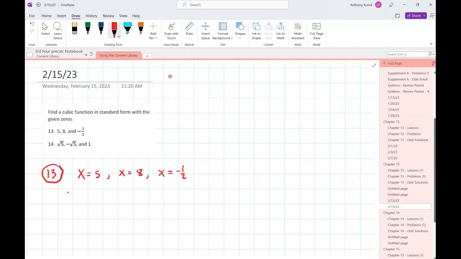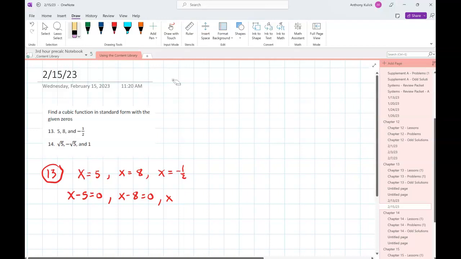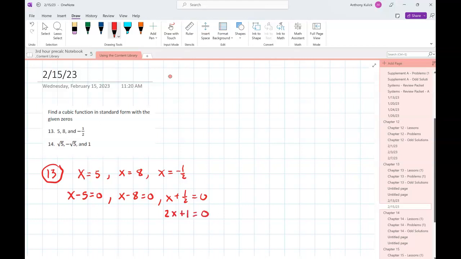So if I subtract 5 from both sides, yeah, that's as far as I got. I asked the question, so I'm letting you know how far I got. That's okay. With the x plus 1/2, I'm going to multiply both sides by 2 also. It'll just make life a little bit more convenient later on.